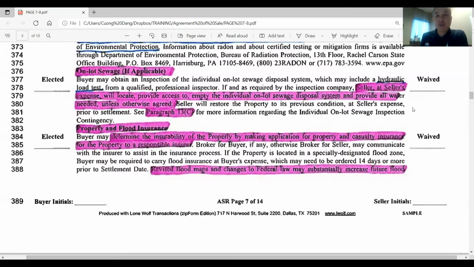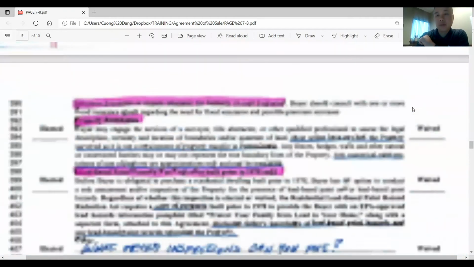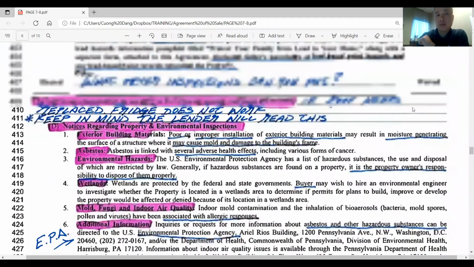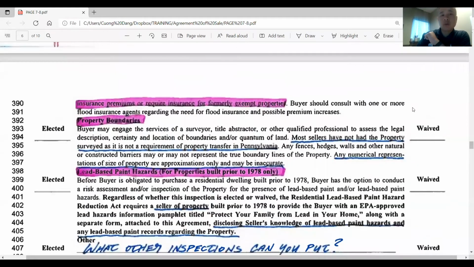If the property is located in a specially designated flood zone, buyer may be required to carry flood insurance at buyer's expense, which may need to be ordered 14 days or more prior to settlement. Revised flood maps and changes to federal law may substantially increase the future flood insurance premiums or required insurance for formerly exempt property.